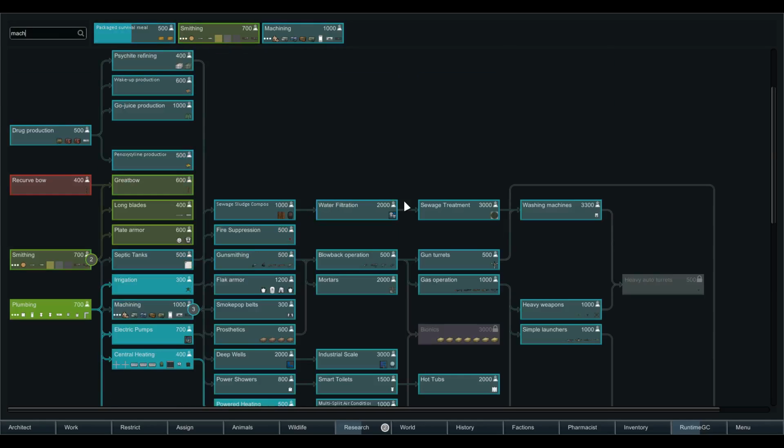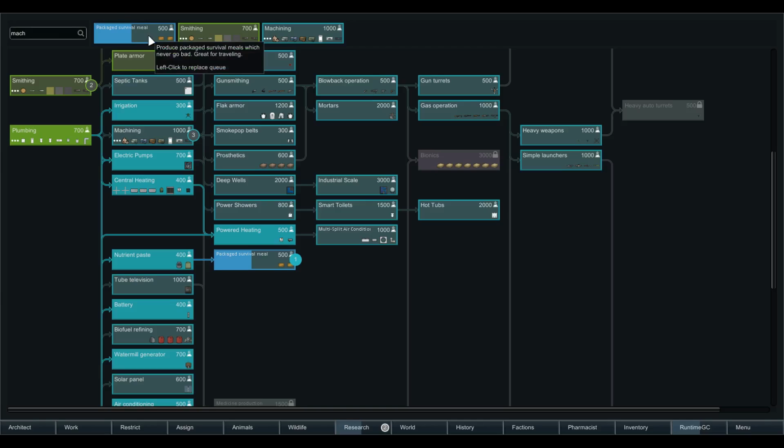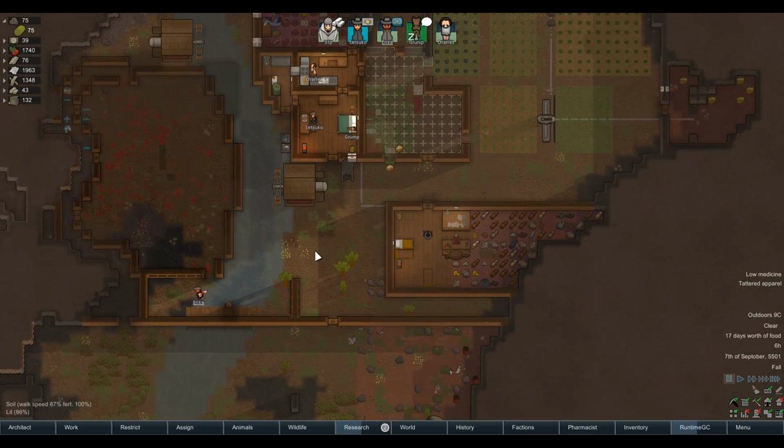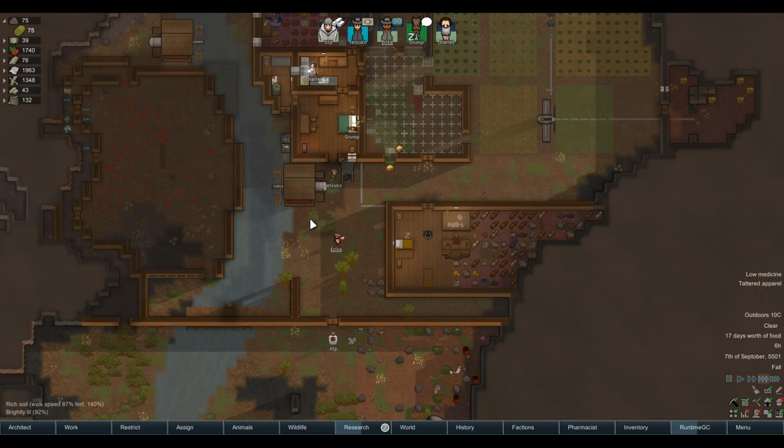Oh man, we got smithing to do as well, huh? What's that? That's only giving another 250 research. That's not a huge amount. Plus, we can set up a second research bench now. We've got 2 good researchers, so I'm going to implement that when we're done just tidying things up.